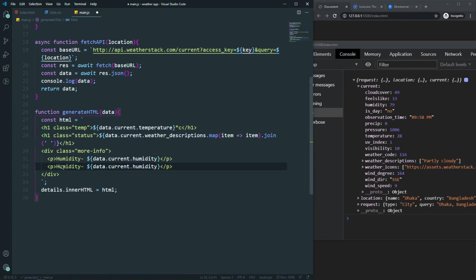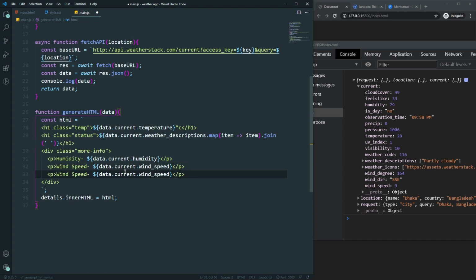And also let's remove these three and duplicate this one. So this one will be the wind speed. So I can just say wind speed will be, after the current we have this wind speed. So wind underscore speed. Perfect. And after that we also need this wind direction. So let's duplicate it and say wind direction. For that I will use dir, and here also we have the dir for the wind direction.